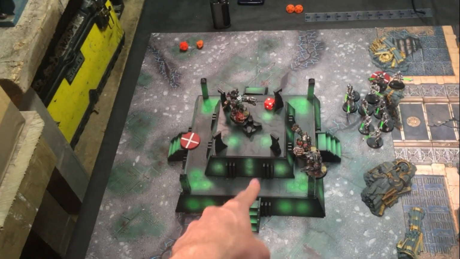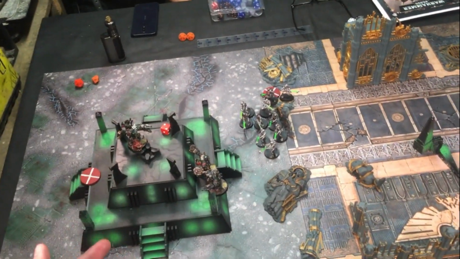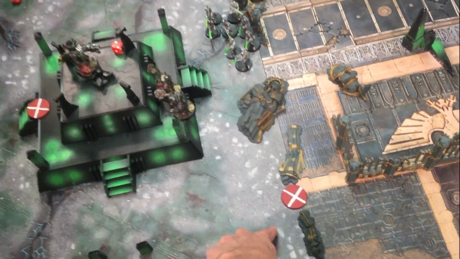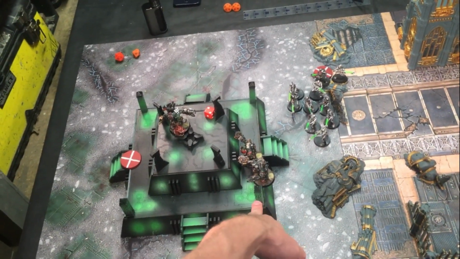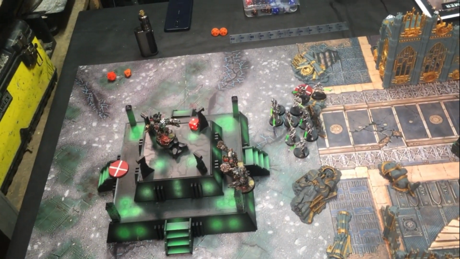At the end of his turn now, he would gain another 5 points for holding that. And at the beginning of my go, he was going to move these onto this objective and cancel out 5 of my points. And the big dude here was going to charge, I think, the Necron Warriors to stop them shooting at my Mega Nobs. Which basically cancelled me out there, I guess.